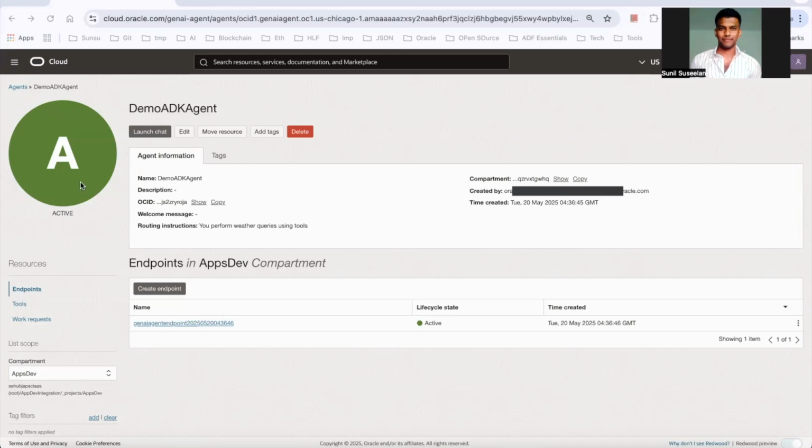So for the purpose of this tutorial, I have already created one agent, and I have also created an endpoint. This just simplifies the initial prerequisite or the building step for agents. All the rest of the configuration in terms of the tools, addition, creation, managing the tools, connecting to knowledge base, running different business logic, all of that would be part of ADK. And that's how all the web applications and different applications that you'll be building on top of an agentic AI platform would use the ADK and combine your business logic with your application, providing you a seamless experience of using OCI Generative AI agents.